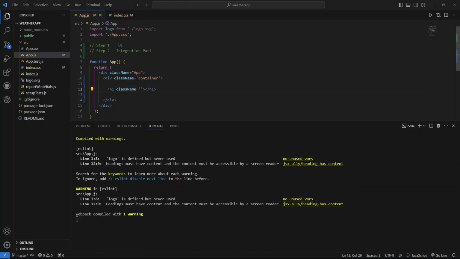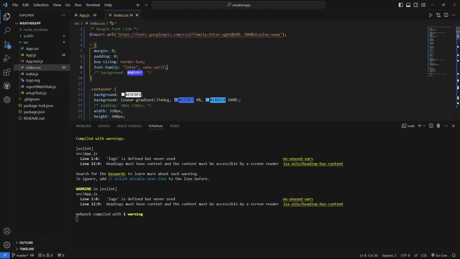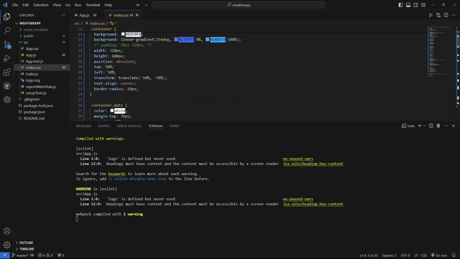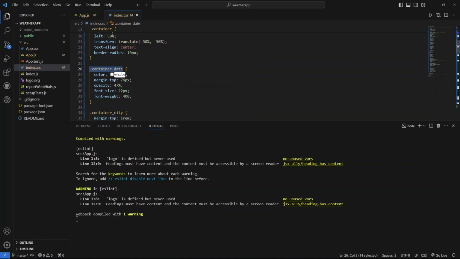The class name is container_date, because as you can see in the index.css file, we have written a .container_date CSS here.